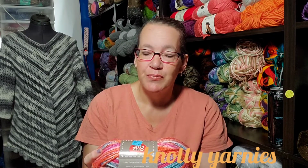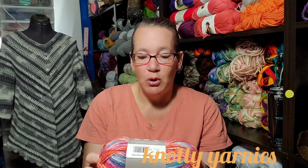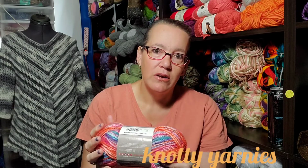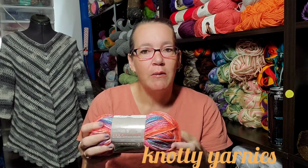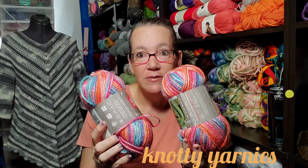So it's soft enough. But this is 4 ounces or 113 grams, 210 yards or 193 meters. 5mm knitting needles or 5.5mm crochet hook, machine washable and dryable, and it's 100% acrylic. That's when you know that it's all right, and it might soften in the wash as well. I bought 2 skeins for hats.